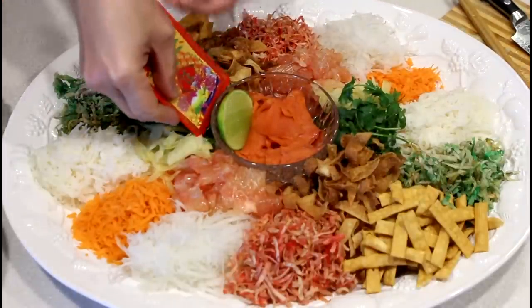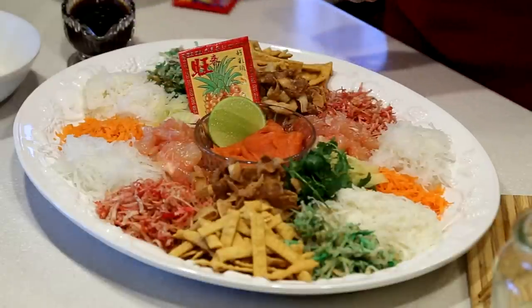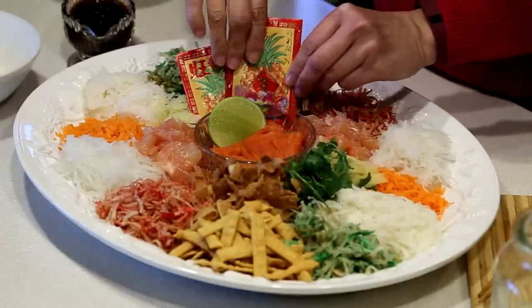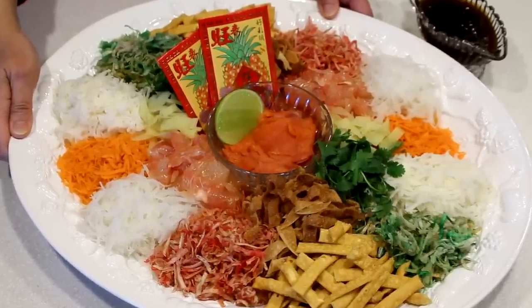Finally, we want to place our 2 ang pao wrappers with the 5 spice powder and sesame seeds, just like so. Our yisang is beautifully arranged and ready to be served. Some friends will be coming over shortly to help us with the lohei, and you'll get to see what it looks like. It's going to be fun.